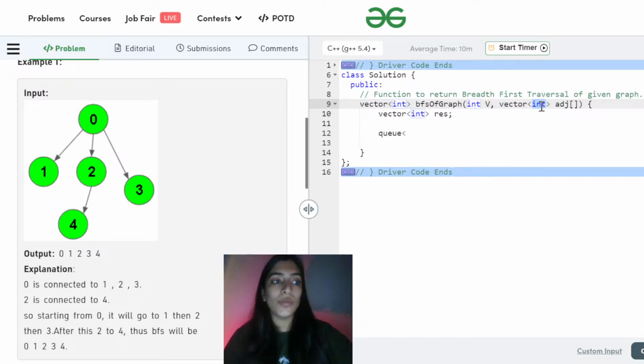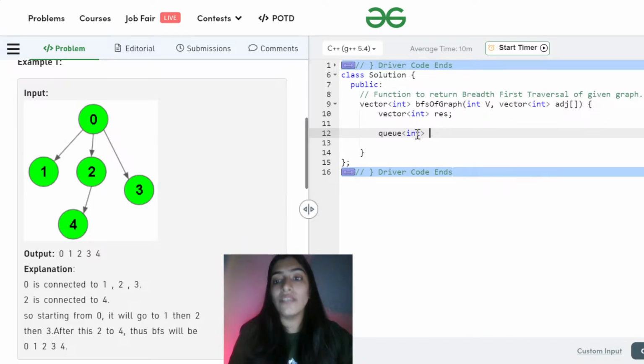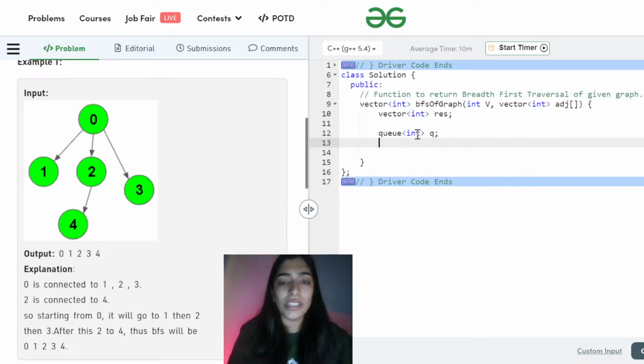We used to have nodes because we had to go to the left and the right children, right? So it was a way to go to the children somehow. Here, how can we go to the children? Here we can go to the children using this adjacency list. So here we do not need the queue of nodes. Here we are going to deal with integers itself, but we are going to use the adjacency list to go to the adjacent elements. I hope you have understood. If you have any doubts, let me know.